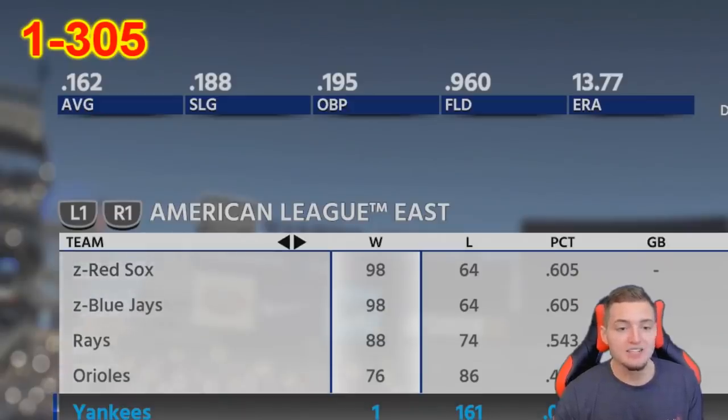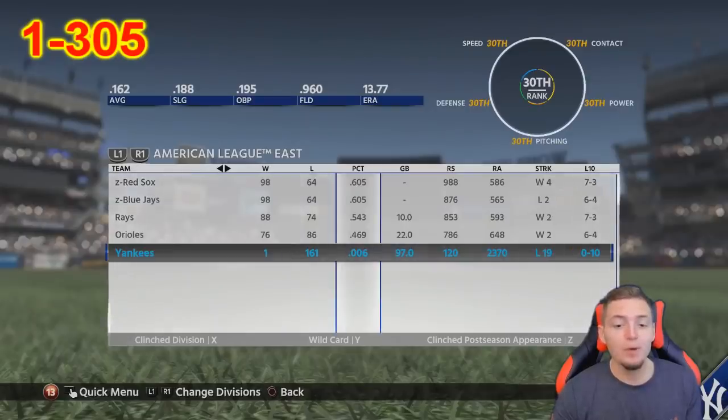So as you see right here, as a team, we had a .162 batting average, which is kind of like Adam Dunn, so it's not as bad as it possibly could have been. A .188 slugging percentage, a .195 on base percentage, a .960 fielding percentage, which I kind of thought would be worse, and a team ERA of 13.77. We won 0.006% of our games. Brilliant.